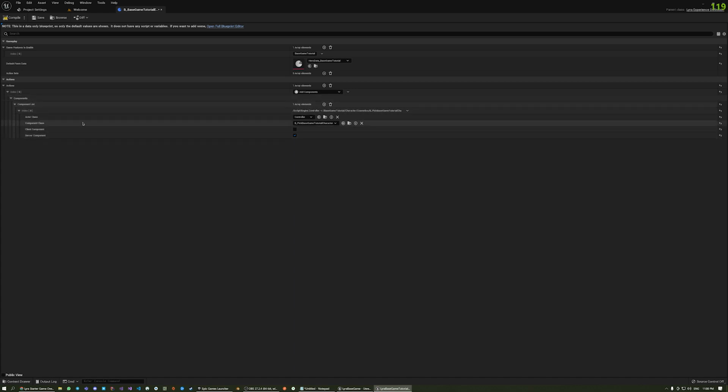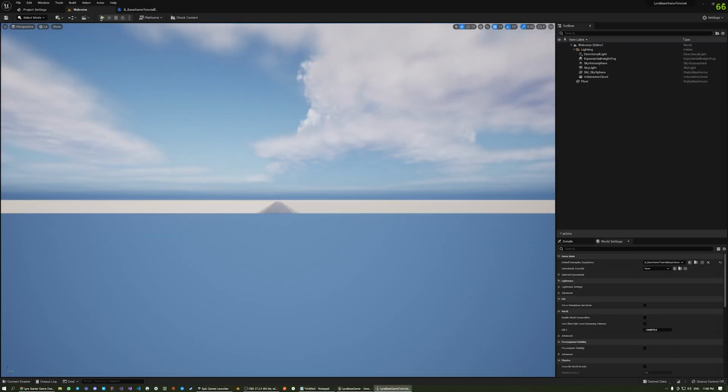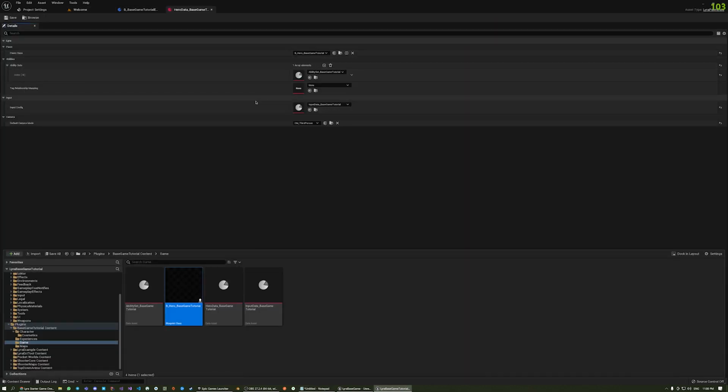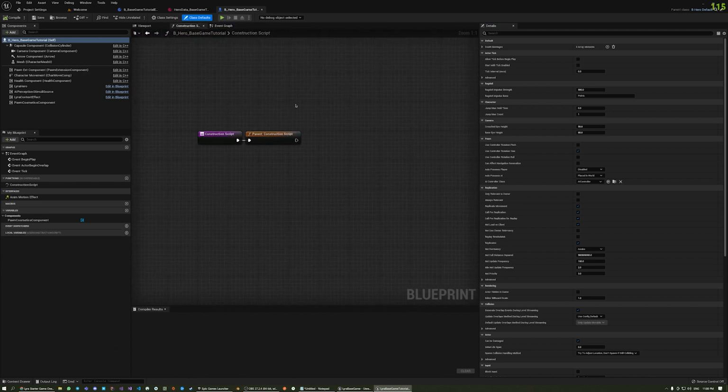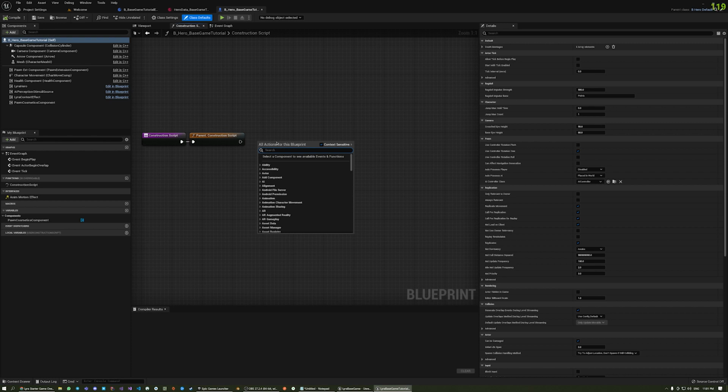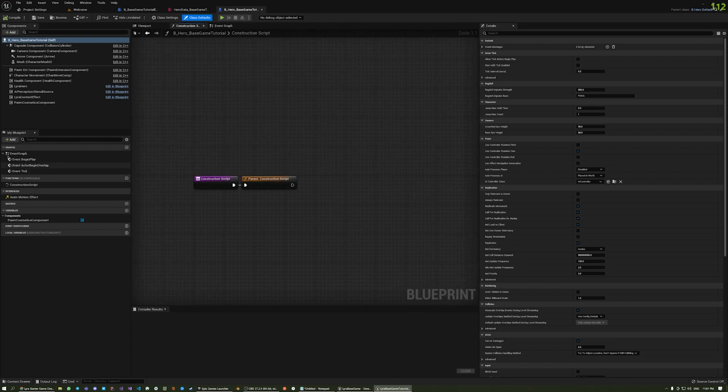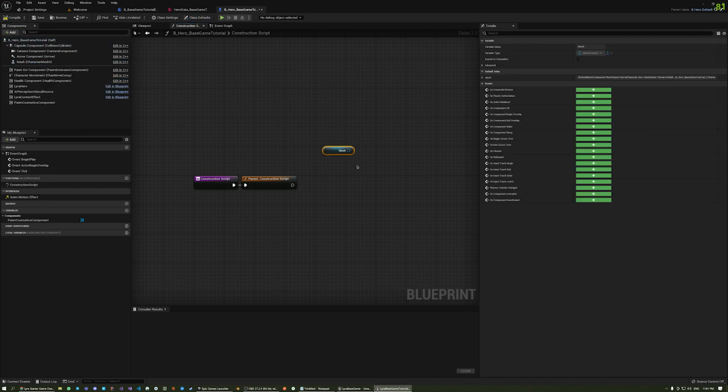We don't need to have it on our clients. I think that we may be able to play the game. Let's see. In our pawn class, actually we need to set in our construction script which Lyra animation layer we'll use for now. For the base one, we'll need to use the unarmed one.